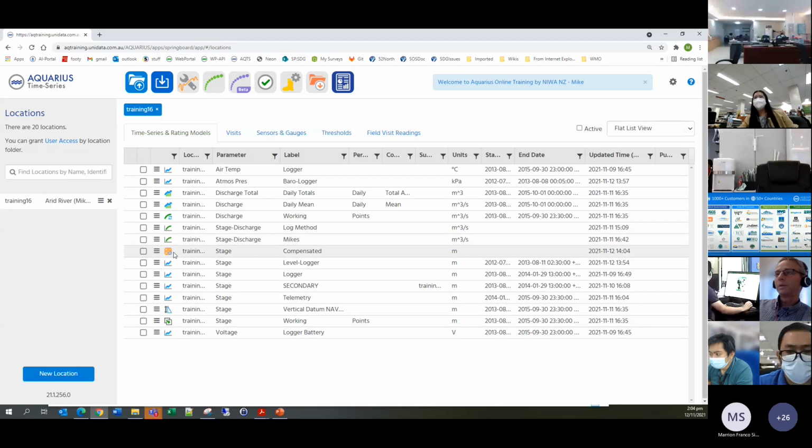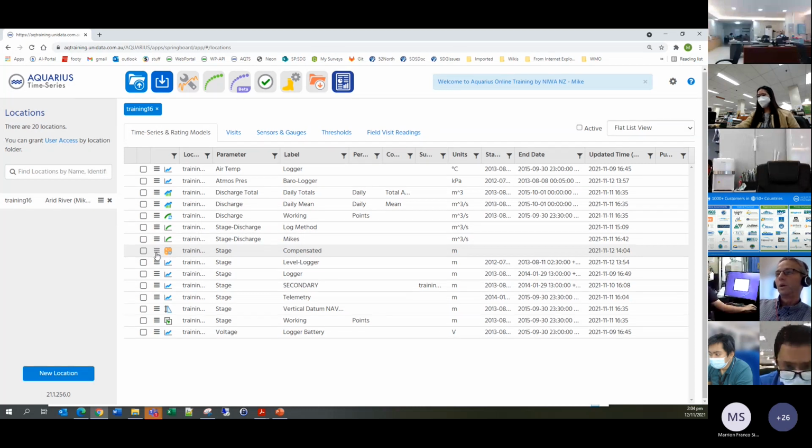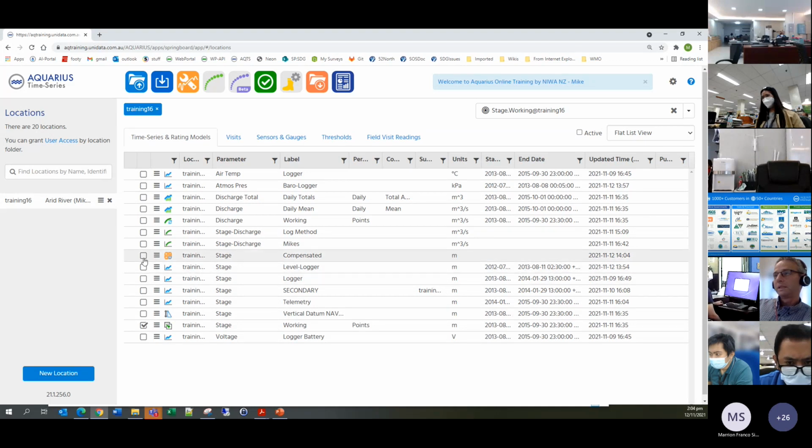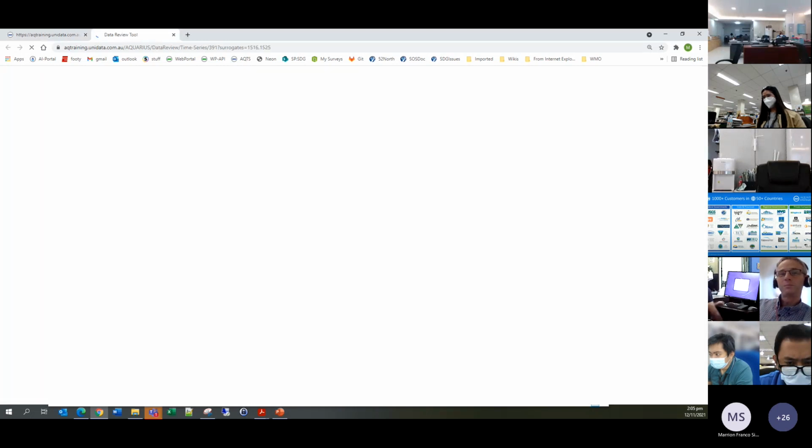And then we see this has turned up in our list, and you can see calculated ones have this icon in the list. And we can then open it up, and have a look at it, just seeing which time series they actually want us to look at. So they've suggested we look at all three. Stage.working, where did we go? Atmospheric pressure.barologer, and the one we just created. And let's open them all in the time series.